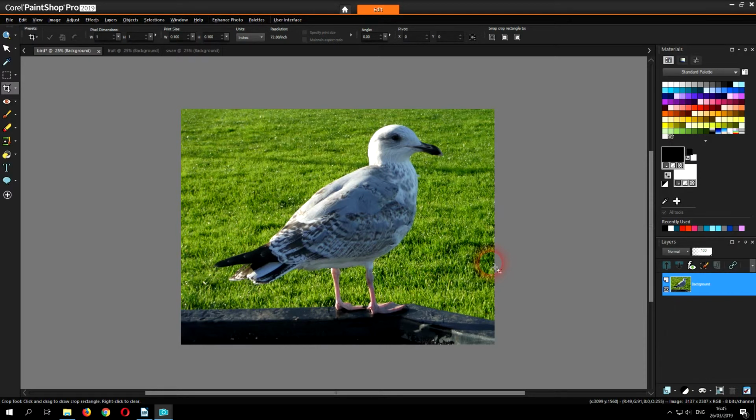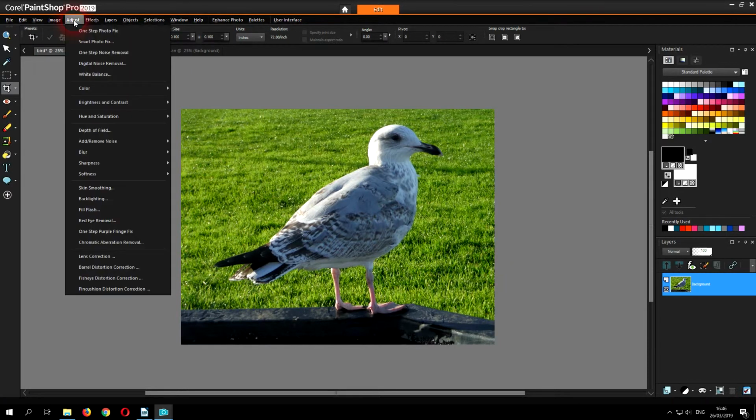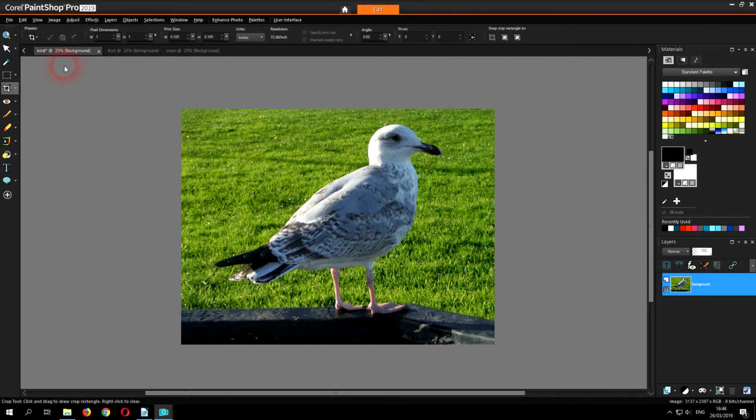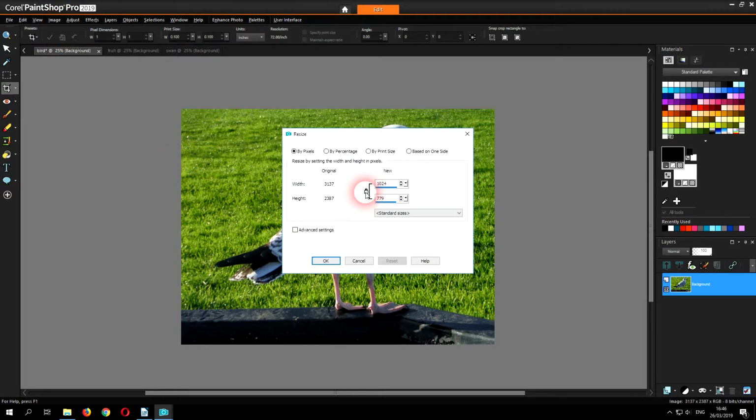It's already a JPEG, so uploading a smaller pixel size photo in 2019 to a blog will help with website performance. But I also keep the originals. You might have some reason in the future to come back and re-edit, so keep your original images. You never know if they might prove useful in the future. So going back to the image size, I'll just go resize. I'm happy with that.